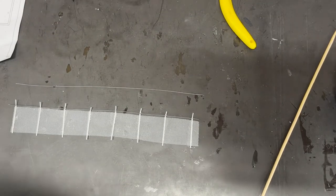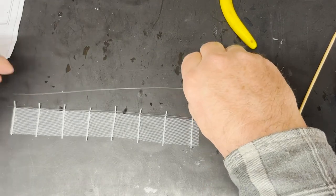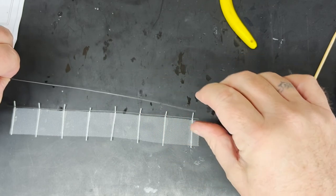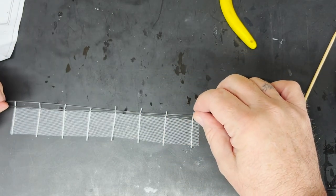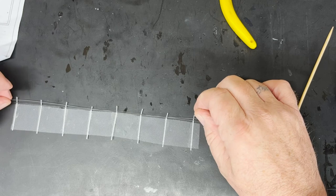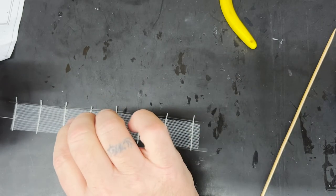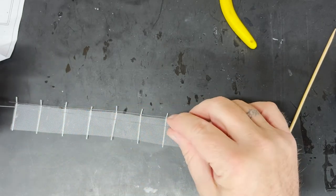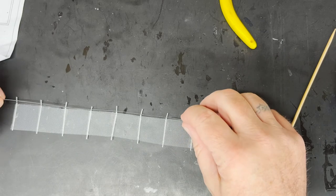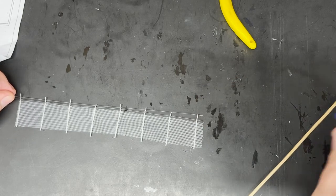Okay, so we've got the first strand on, and then we're just going to try and put the second strand on. And you want to make sure you can get this as straight as you can. Even a little tiny curve in this really wreaks havoc on you. So what we're going to do is get it into place.